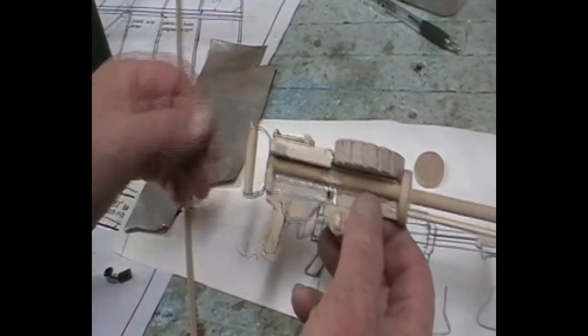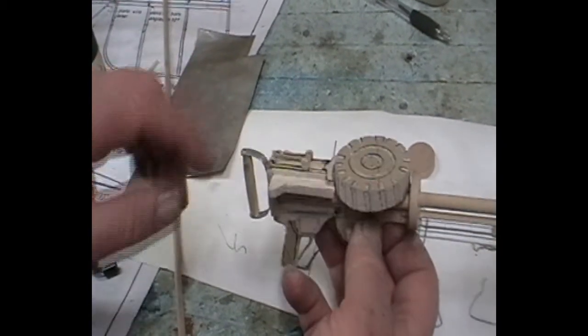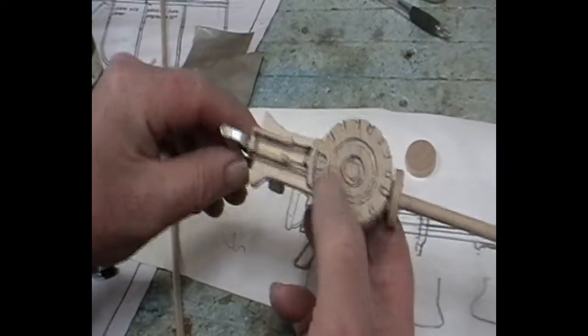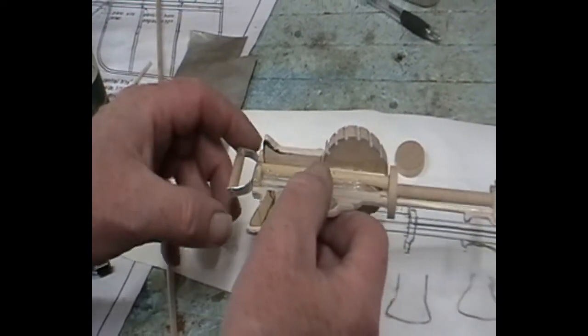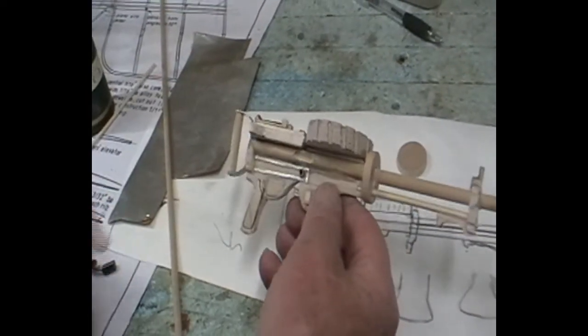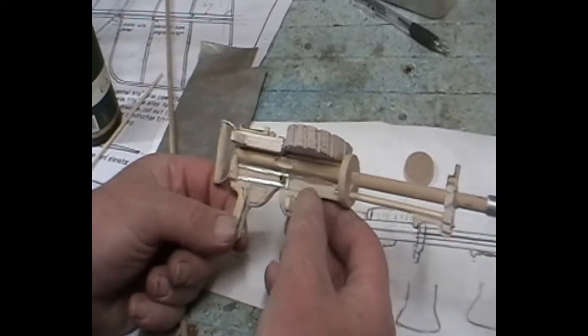The handle bit is probably the hardest bit. That's just a bit of doweling rod sanded on a drill. And this is a bit of old scrap soft aluminium plate. I've just screwed it and then it's nailed at the top there and there to give it the effect. And then just epoxy resin on the back. The handles there are just to strengthen that little bit. I broke it about 5 times.